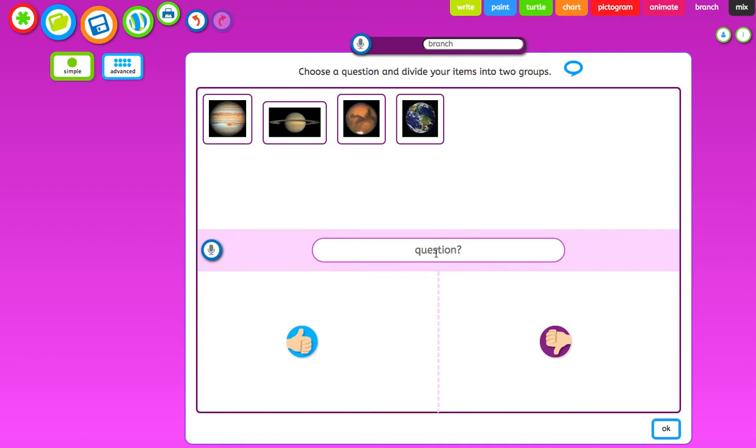And the questions then would be something similar. Is the surface temperature less than 100 degrees centigrade? Then you would be able to find similarities and differences based on those questions. Is there water on the surface? That type of question. Does it take longer than 600 days to circle around the sun?